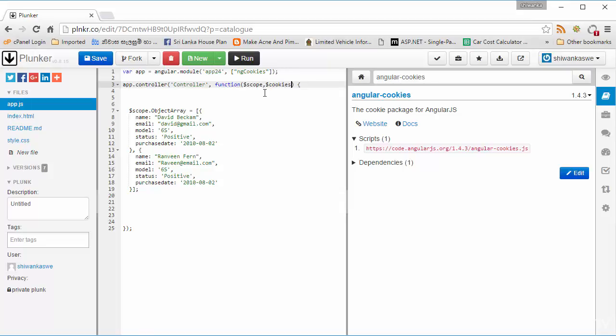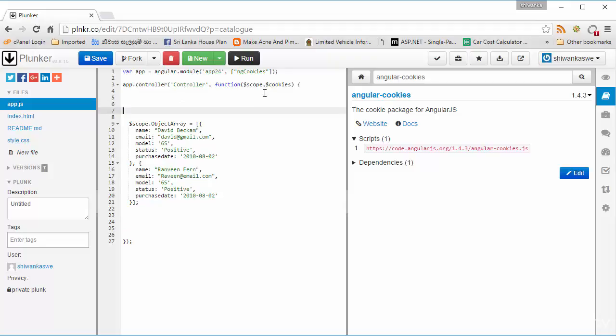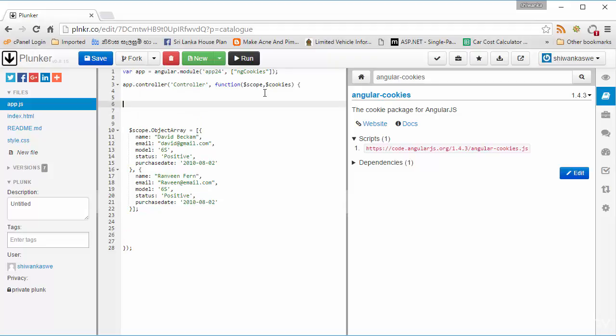Right. In Angular cookies, they have a few predefined functionalities. We will use the first one. To store a new cookie, we will use cookies.put. Actually, put is used to save a new cookie. In the put function, the first thing we need to give is a name for the cookie.